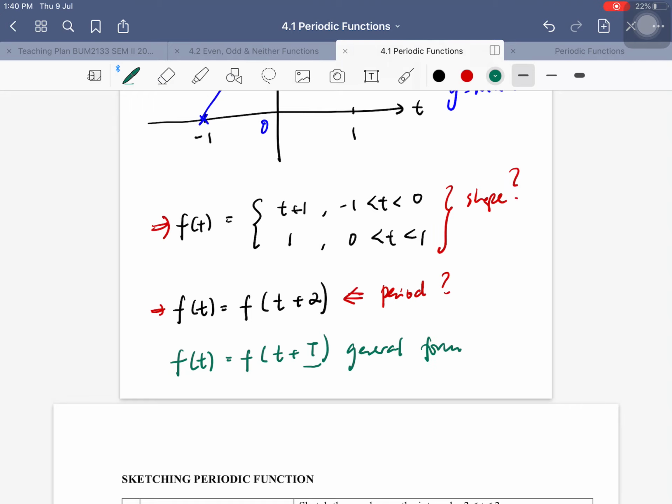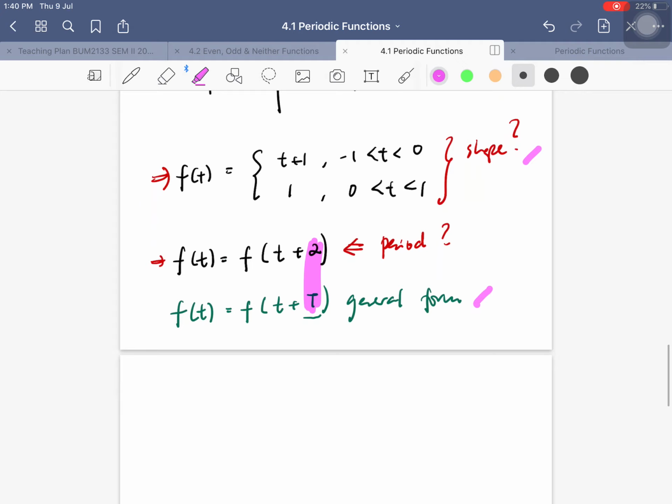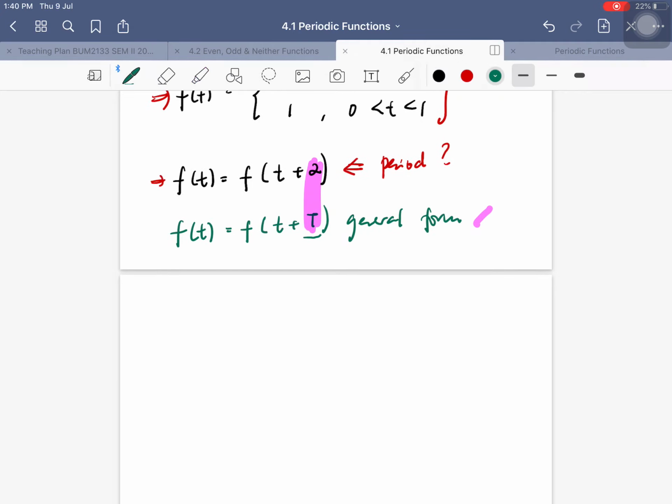Okay, so whatever is given at the back, this value right here, that is going to be your value of the period. So for a periodic function, this is how it's going to be given. You're going to be given two functions. First is going to be in terms of the shape. Second is going to be in terms of the period. It doesn't necessarily have to be in terms of a piecewise function. It could also be in terms of some simple function. For example, I can see that.